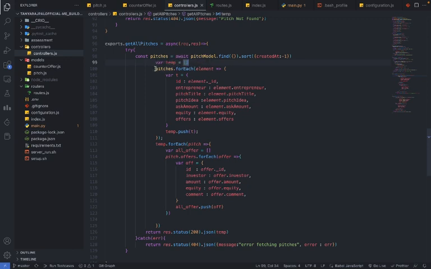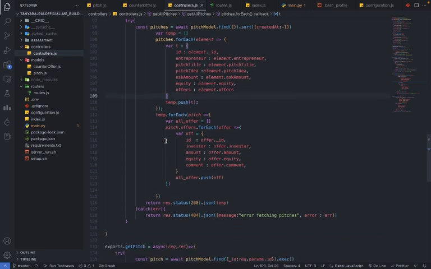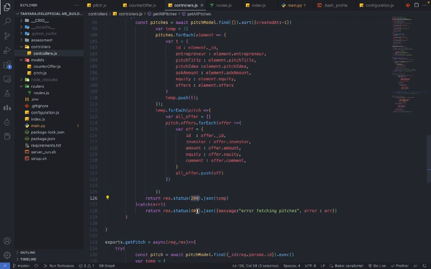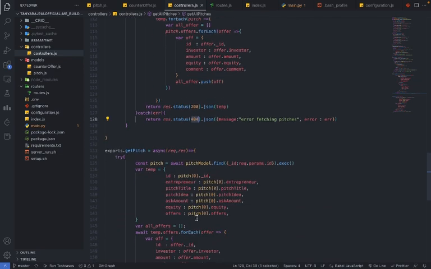And then for each pitch, I'm extracting the required data from it, and I'm showing it as a response here. If this executes successfully, it will return status code 200. Otherwise it will come to the catch block, and it will show that there was an error fetching the data, and it will show status code 404, that is not found.